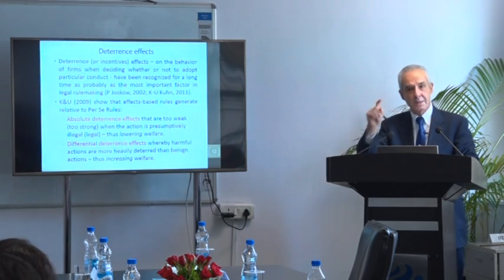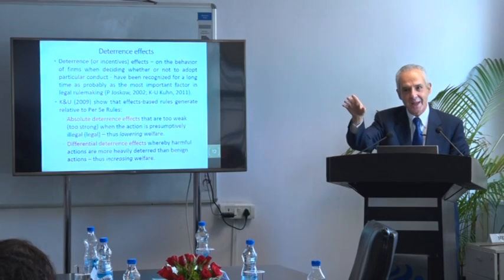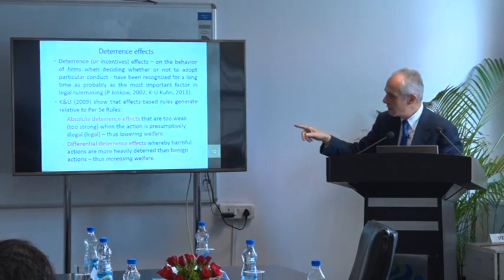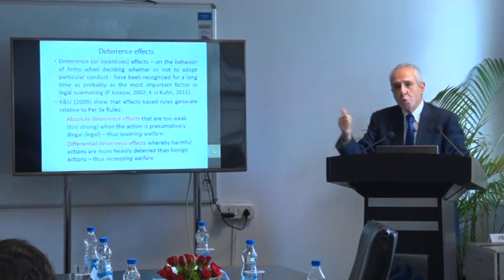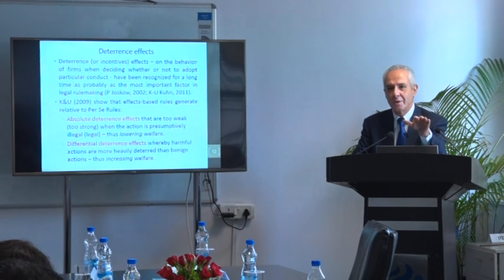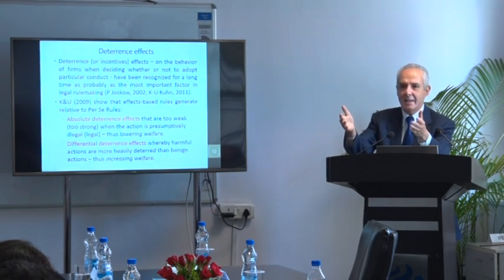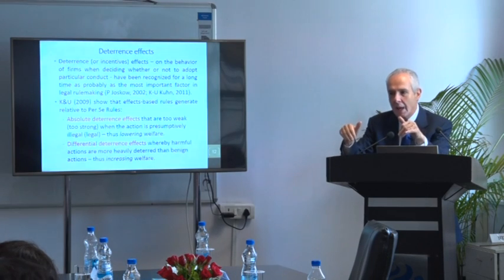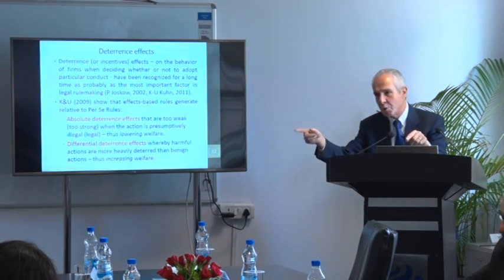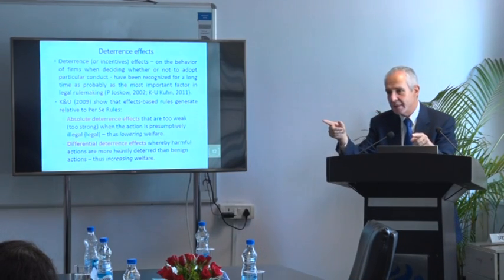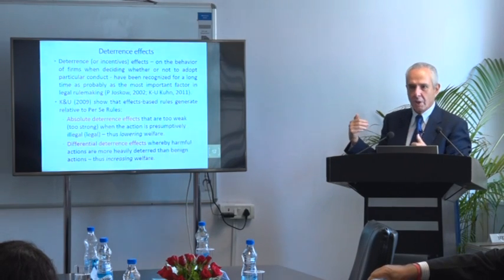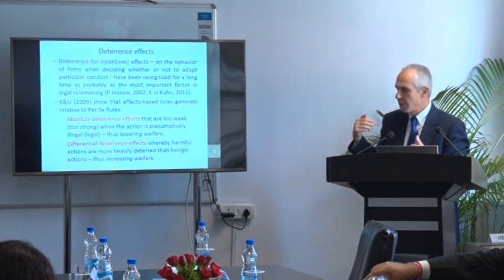Okay? Because per se says, look, I'm going to find a violation in all these cases. But, there is a big but, there is a differential deterrence effect. If you use the per se legality rule, you say in all cases there is a violation, but out of the 100 cases, 50 are truly benign, they are not harmful, and for the truly benign ones, you find a violation as well. You are making a mistake there. Okay? So this is what we were discussing before, looking at decision errors.